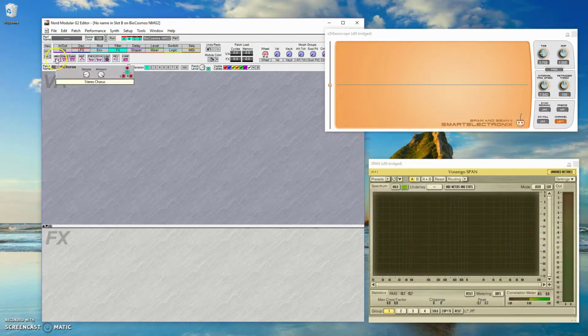The FX section consists of stereo chorus, phaser, flanger, digitizer, frequency shifter, pitch shifter, scratch simulator, the reverb, and the compressor.